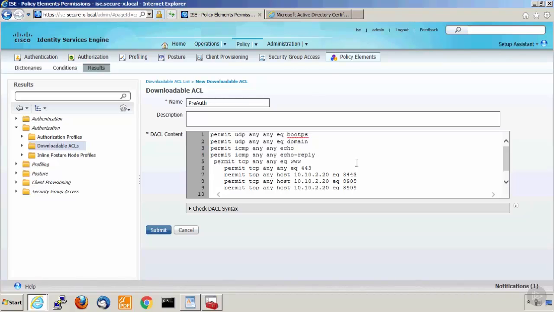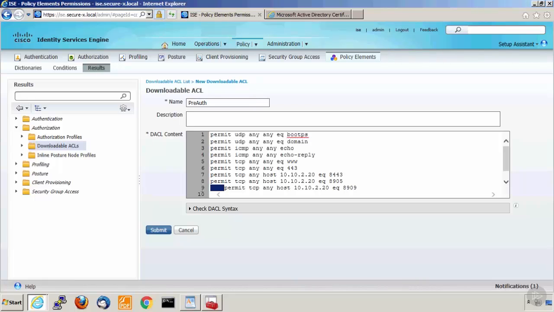And permit web traffic. This is pre-WebAuth. And permit TCP port 443, so HTTPS traffic. Permit TCP traffic from anybody to ISE equal to 8443. And then the same thing on 8905.